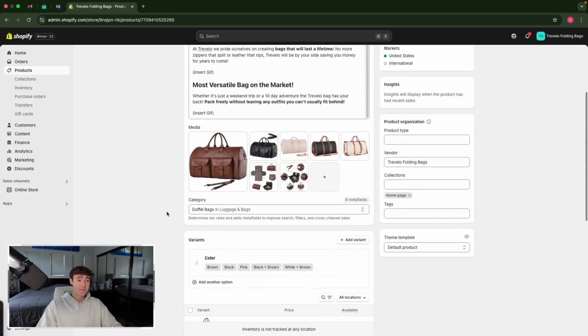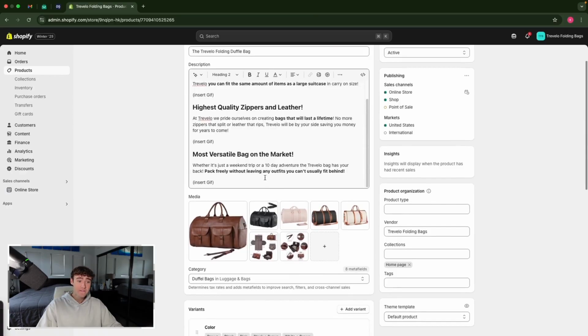So everything is about done on the product page, and all we have to do is add in the GIFs. So I'm gonna cut to a future recording of myself showing how to film, edit, and set up the GIFs on this page. So GIFs are a massive part to the look of your store, and the reason they matter so much is because people don't just want to read text, but actually see whatever you are claiming in that text in action. It's the whole idea of showing and not telling, and it's important to remember that people will be coming from our video advertisements to the website, so they're gonna want to see more video footage of it.